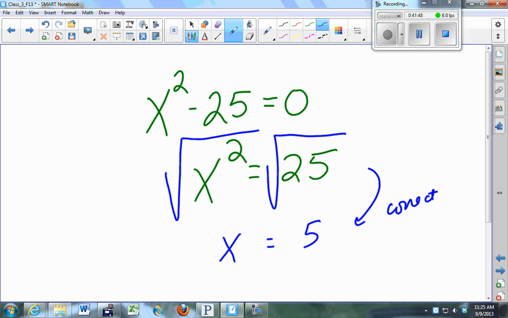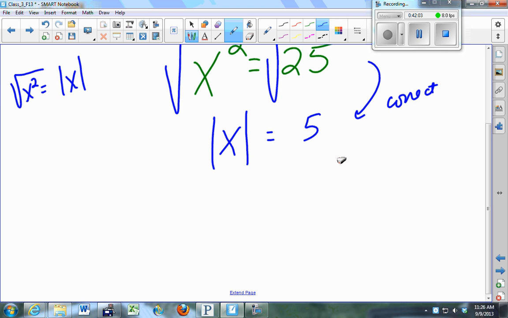It's absolute value. Remember, we talked about this on Friday. The square root of x squared is defined to be the absolute value of x because we don't know if the thing being squared is positive or negative. So once you do this, there are two numbers I can put in for x. x could be positive 5 because the distance from 0 to positive 5 is 5 units, or x could be negative 5 because the distance from negative 5 to 0 is 5 units. So when you have an absolute value problem like this, you take the stuff inside, which is called x, and you set it equal to positive 5, and you set it equal to negative 5.